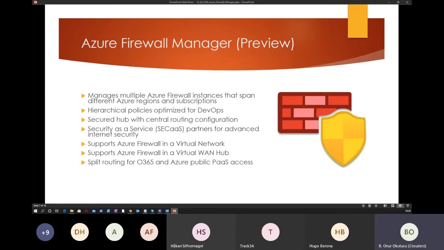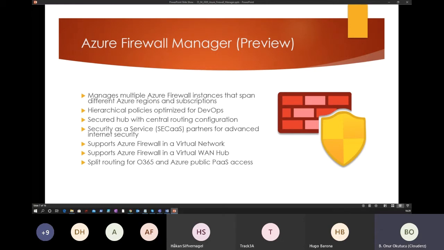So in other words, if you want to use Azure Firewall Manager to manage your firewalls, you can simply create new Azure policies and assign them to your Azure Firewall instances. So it can create a new Azure Firewall instance or assign policies to existing firewalls across your organization. It's up to you again.